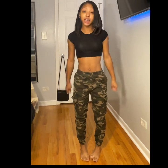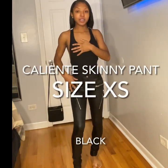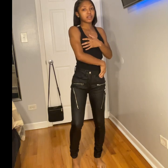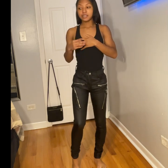If you don't got these pants, I'm gonna need you to go get these pants. Okay, period. Okay, these are our next pair of pants. And I've always wanted these pants for a very long time, so I decided to get them. They are extra small. I feel like with pants like these, you do need to have them tight, but not too tight. Because leather pants are not supposed to be loose. That's gonna look a hot mess, for real.